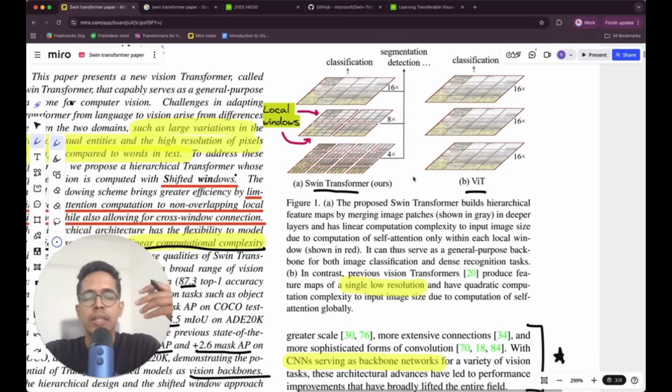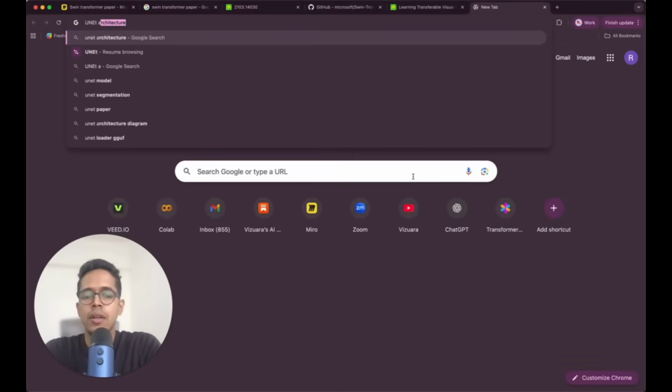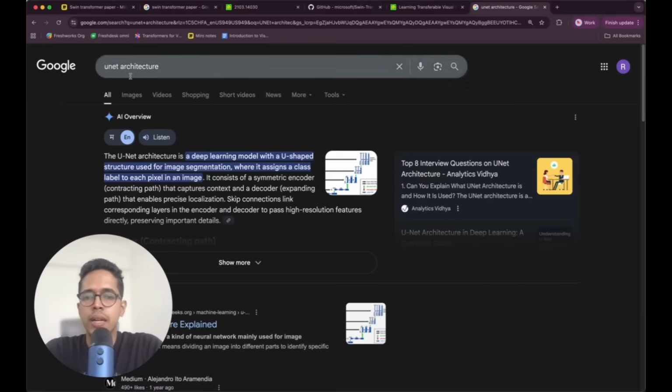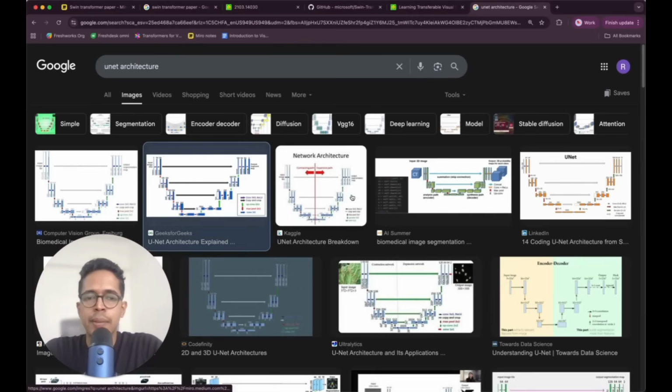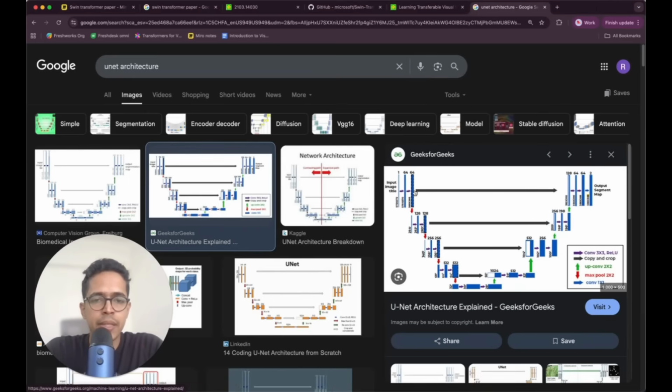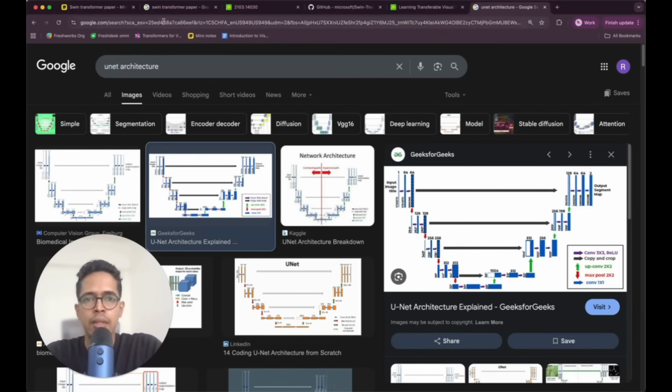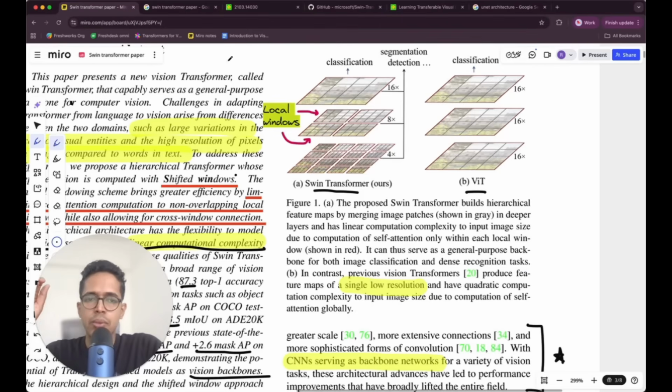Just like how, for example, UNet works. I'm not sure if you know about UNet, but this is the architecture. In UNet also, they consider image at various resolution, feature map at a high resolution, a low resolution spatially, even lower resolution spatially, even lower resolution spatially, but number of channels are higher. I don't want to go into the details of this. If you are interested, I have created a UNet paper review lecture. You can search in our channel UNet architecture or something like that. You should get the link to that video. But anyways, let's come back to the paper.